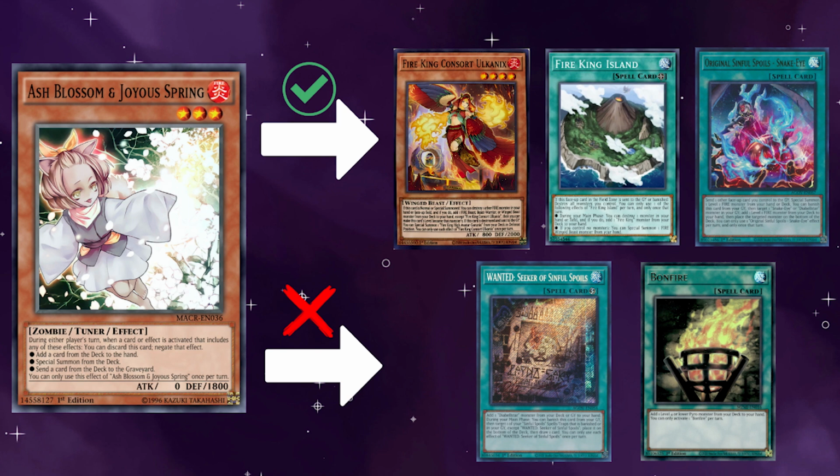Never use it against Bonfire or Wanted, as we talked about before in the general use section for Ash Blossom. Cards like Bonfire and Wanted are always going to lead to stuff that's going to get ashed anyway, so I would never, ever ash Bonfire or Wanted.